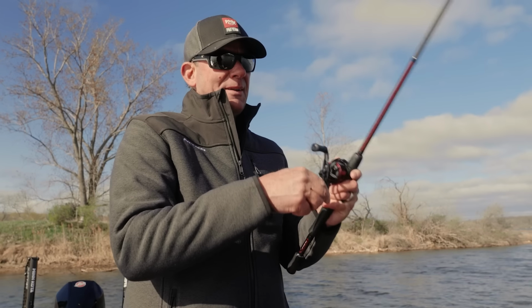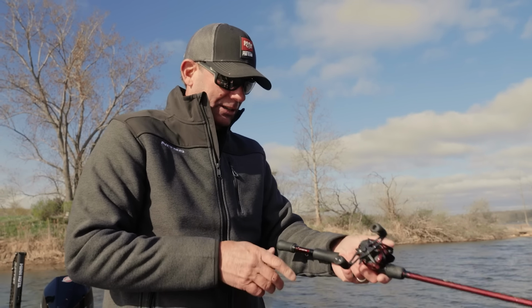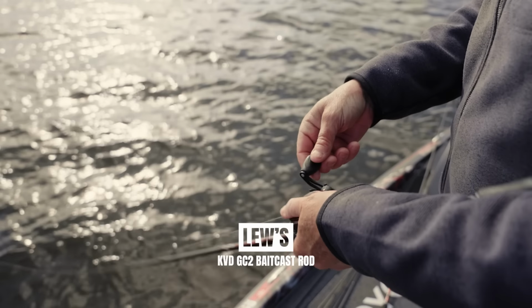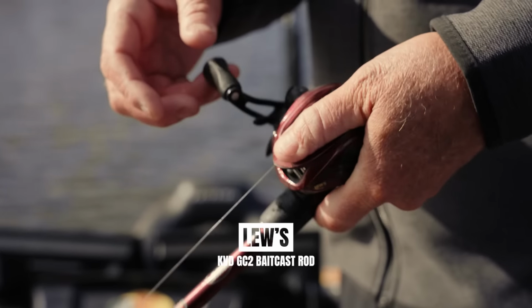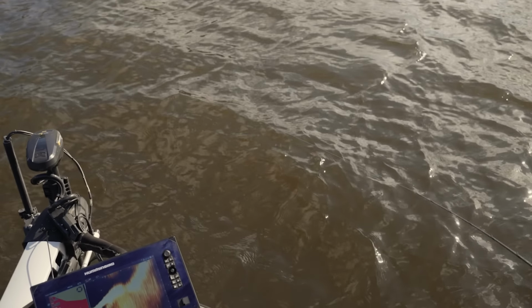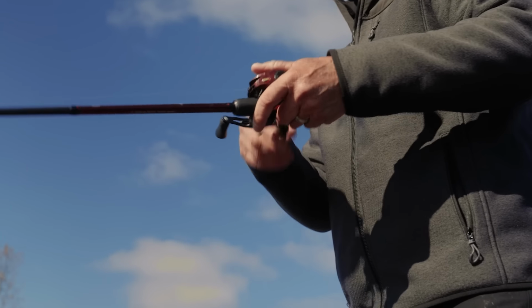My favorite jerkbait setup is this GC2. It's a 6'10" medium heavy, and it's just the perfect rod for me. It's got a lot of backbone. It's pretty stiff, but it's got a fast tip. So when I'm popping that bait, I'm working it with that slack. It's really making that bait jump in the water. And it's got a shorter handle, so it's not hitting me in the side or the stomach. It just makes it a lot easier to maximize the action out of that jerkbait.